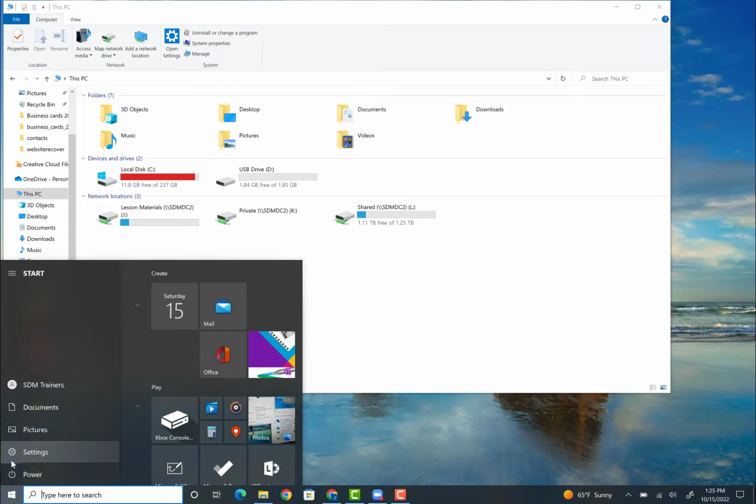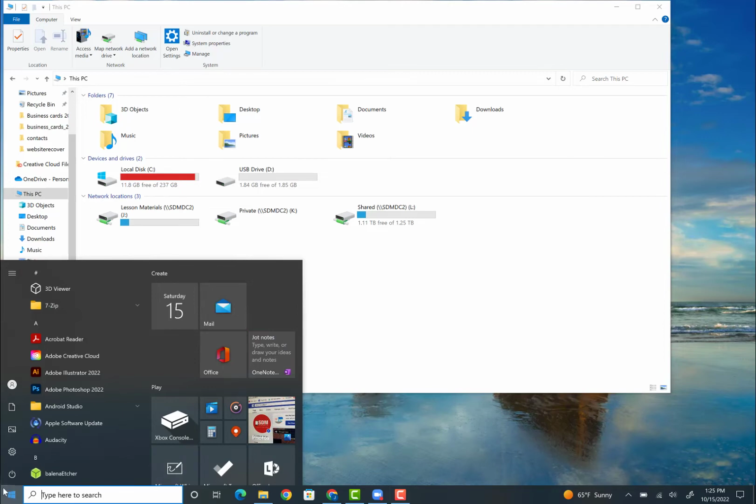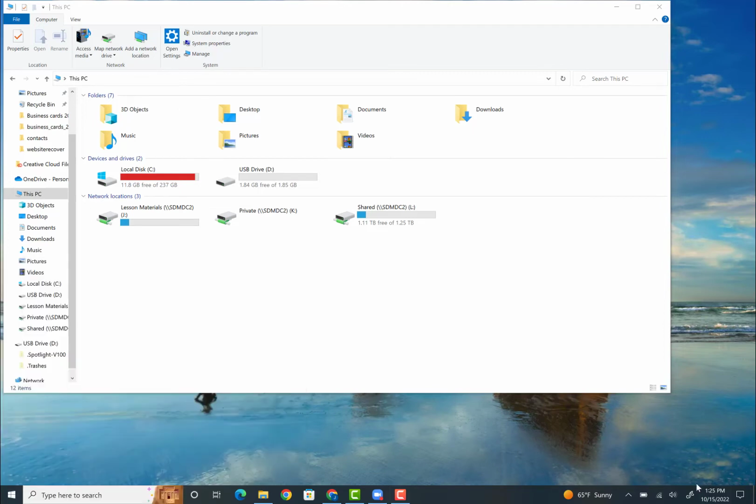But the preferred method is to just shut down everything, and then you can pull the drive out safely once the computer is fully shut down. Now, this is only for cases where you are having trouble ejecting the drive and it's not working. You get that message that the drive is in use, but it's not really obvious where it's being used.